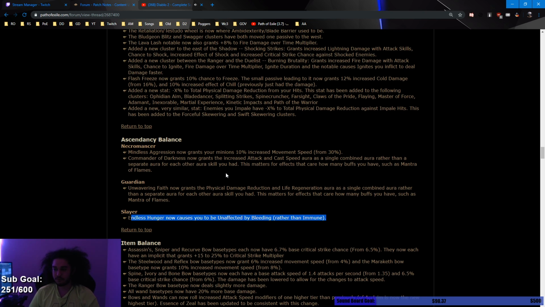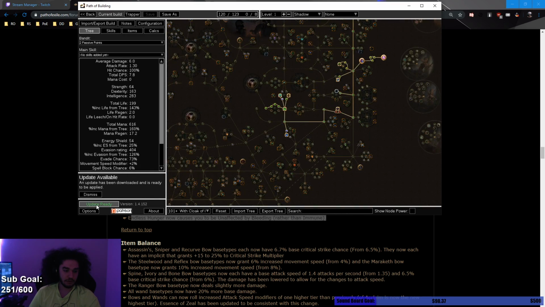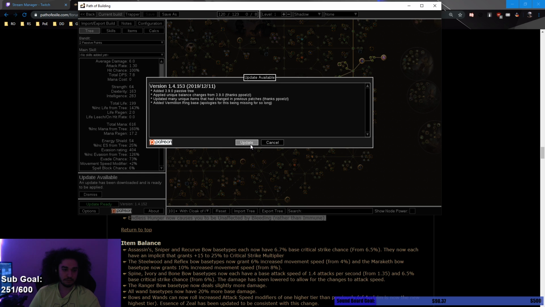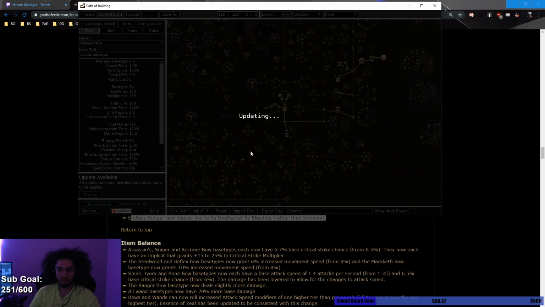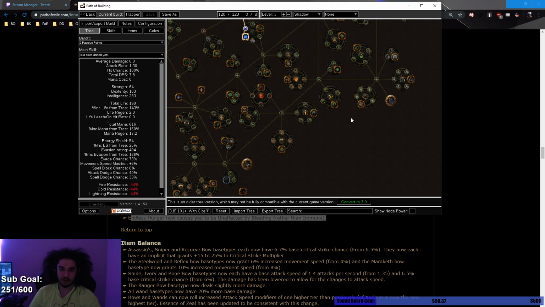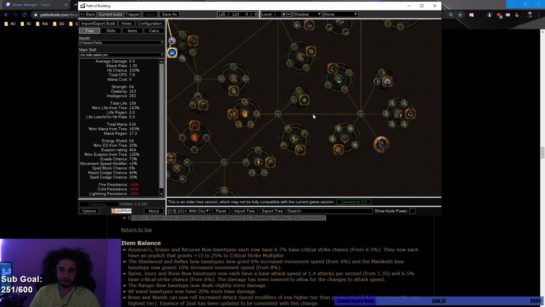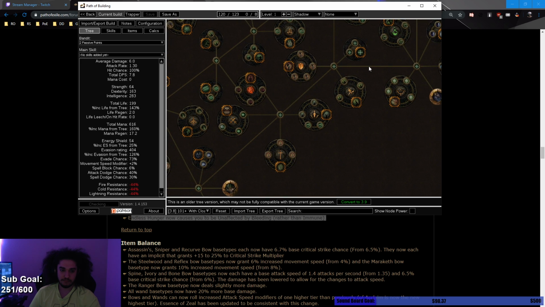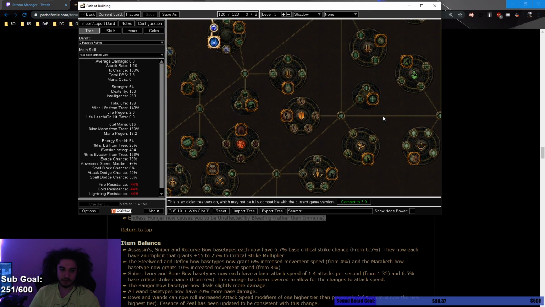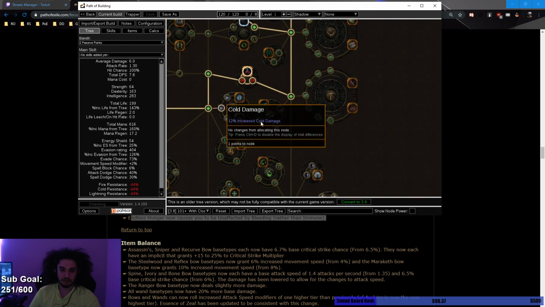Okay. Apply update. Okay, what looks new here? I'm gonna find this new node right now. Something looks wrong here and I can't tell what. Wait.